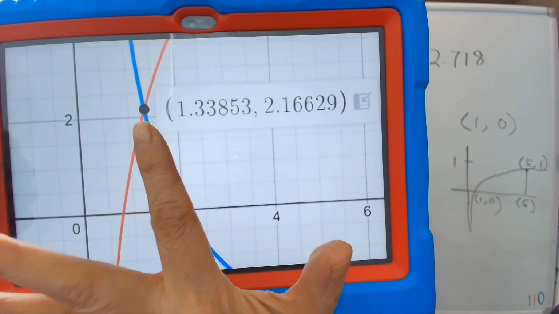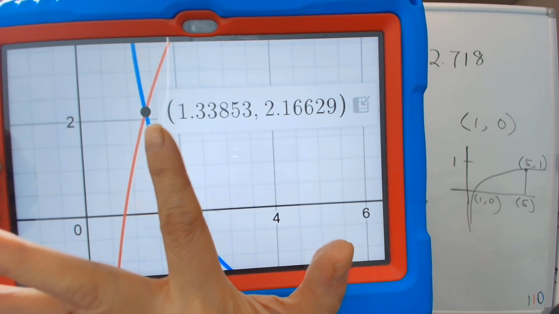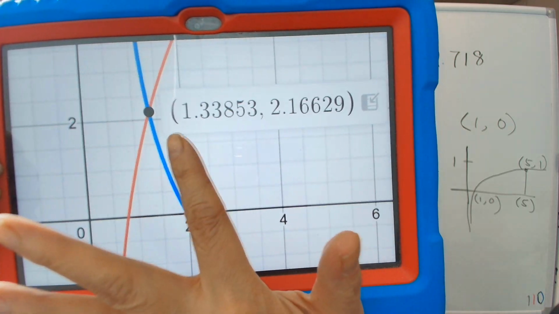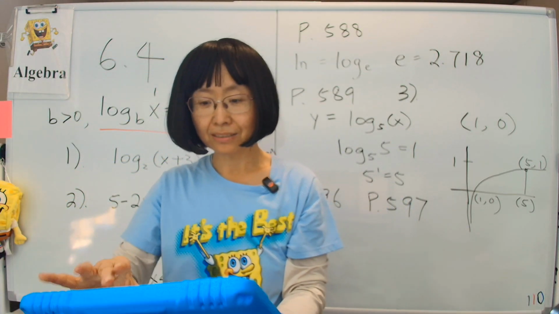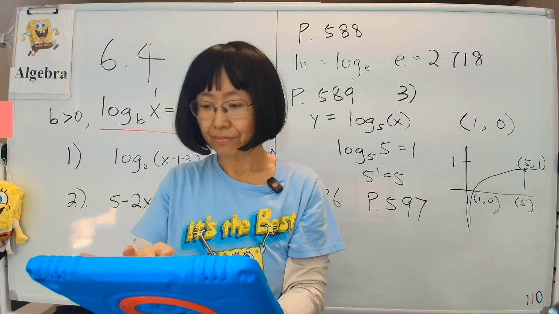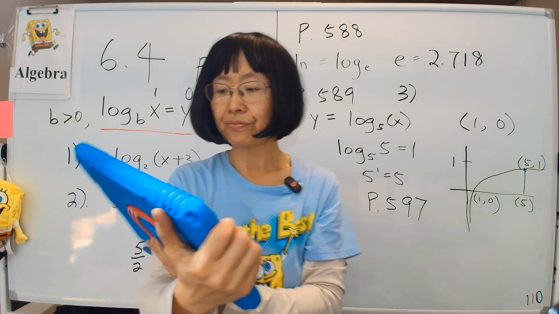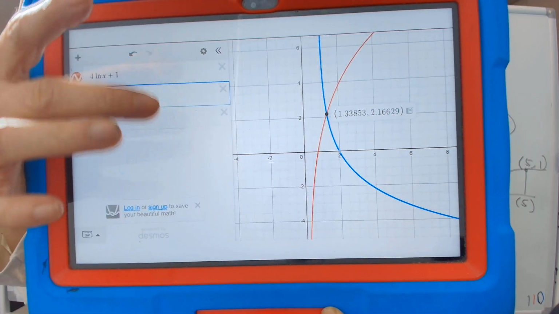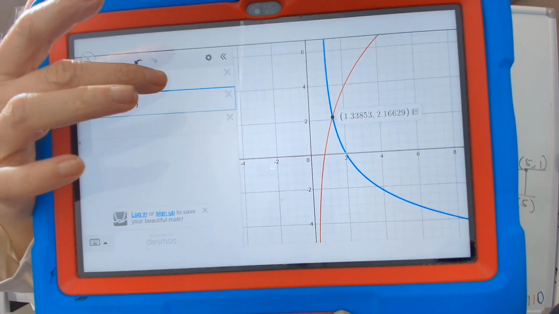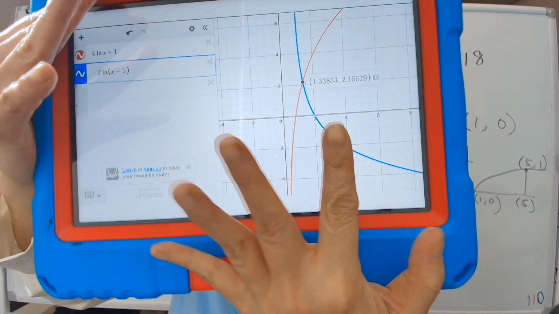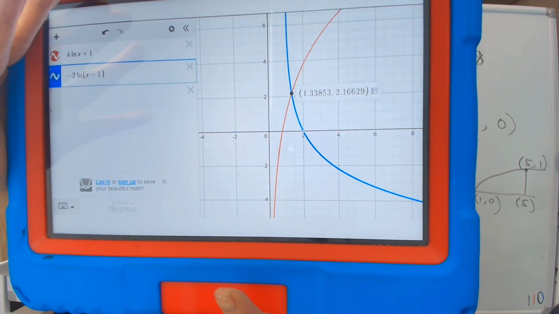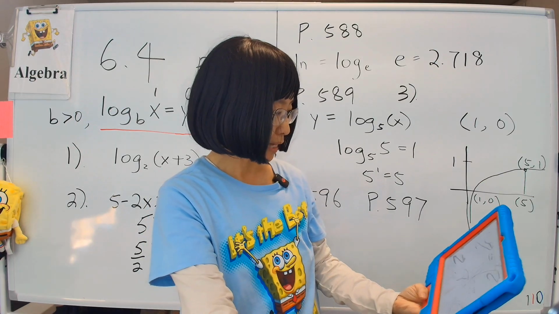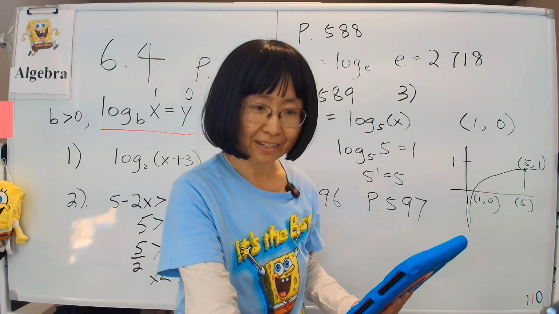Now, if you click the gray dot with your mouse, it will turn into a black dot, and it will automatically show these numbers here, like I show you. That is the intersection. Now, if you don't see a gray dot, then you just click one of these equations, just click right here, and the gray dot will show up. Okay, that should be it. So please do that yourself.